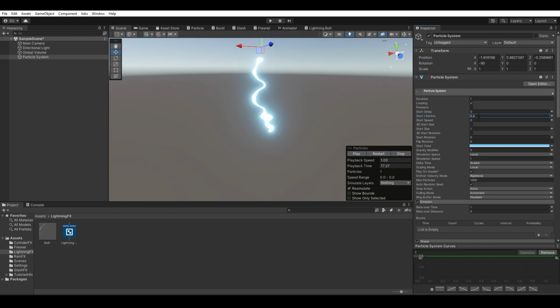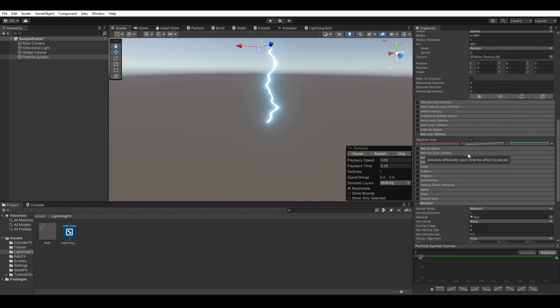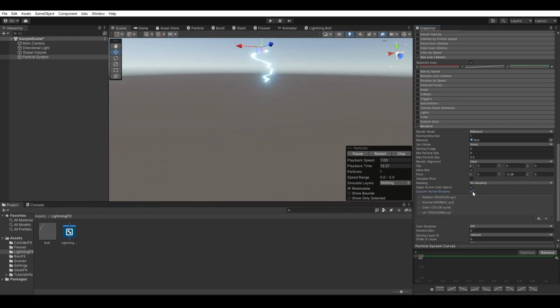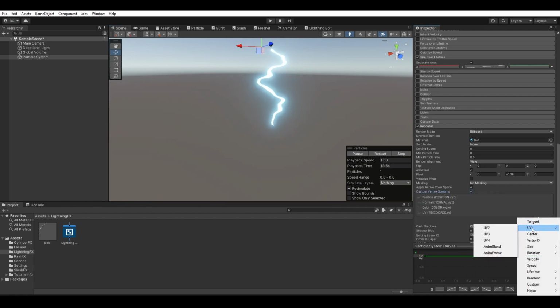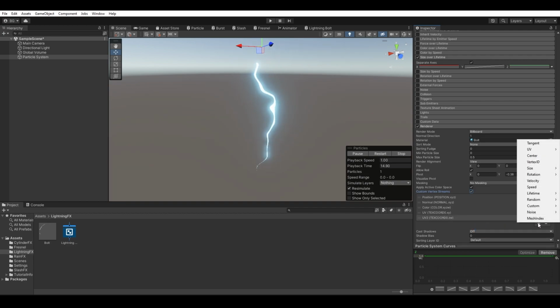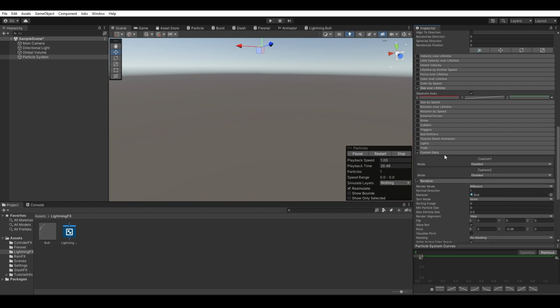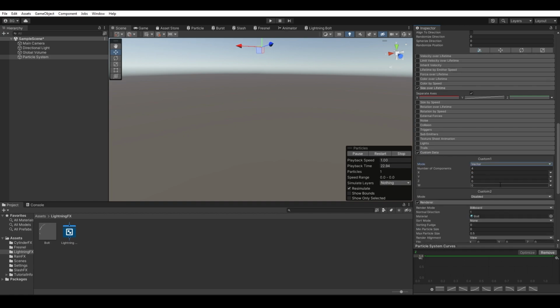Maybe like a 0.4. Let's set it to 1 now just so we constantly have one playing, so we can see what's going on. All right, let's have it shrink in on itself using our width control that we put in. So go down here, custom vertex streams, UV2, and then custom 1, X, Y, Z, W, go to custom data, turn that on, vector, and as you can see it disappears, because like I said before, it defaults to 1 within the shader, but once you turn it on here, it's defaulted to 0, so it just will disappear.